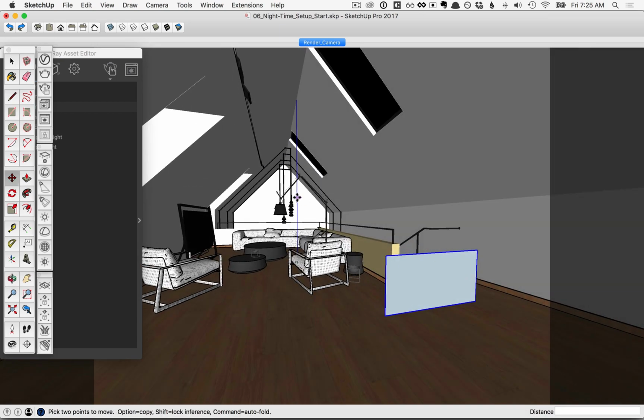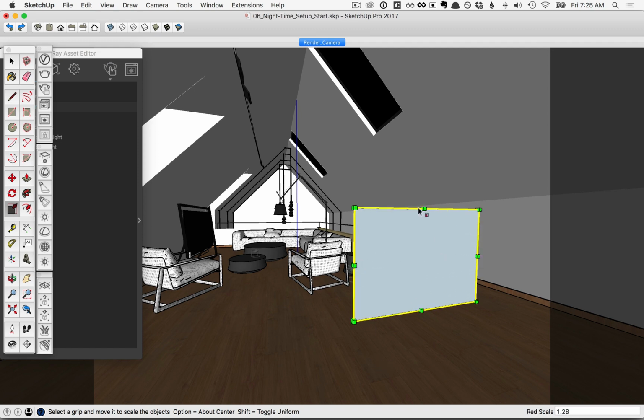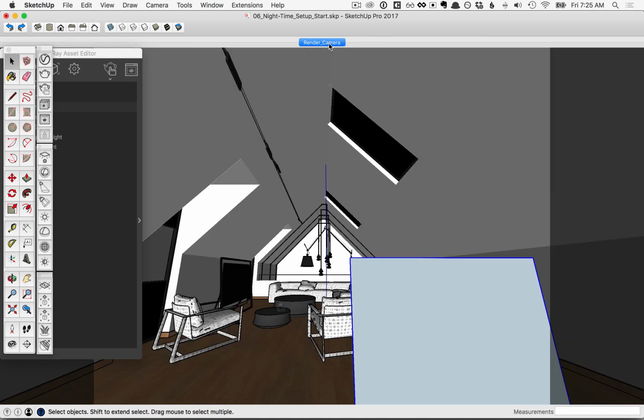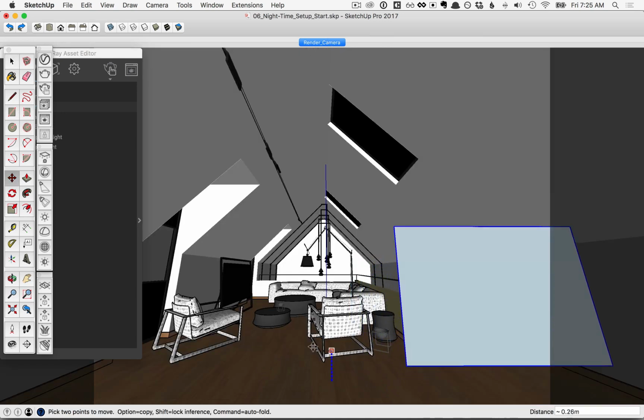Remember, the white side should face towards the space there. And take the scale tool and scale it up a bit to about that size. Then I'll click back on the Scene tab, and I want to place this so that it's something like what you see here on my screen.